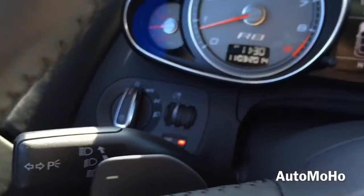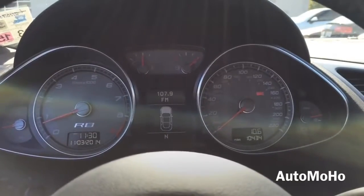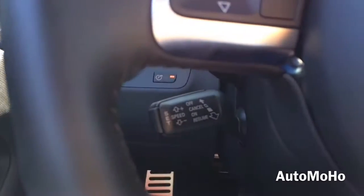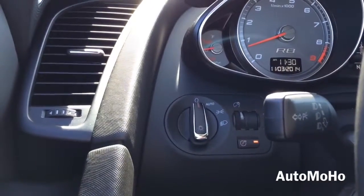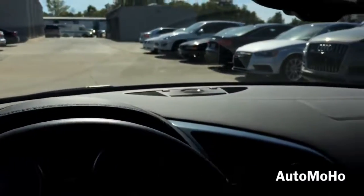And there's the windshield wiper control, turn signal light control, and here's a look at the gauge. Cruise control. Steering wheel does feature manual tilt and telescopic steering column. Over to the left you have the light control, instrument light control, and the driver side air vent. And a closer look at the dash.